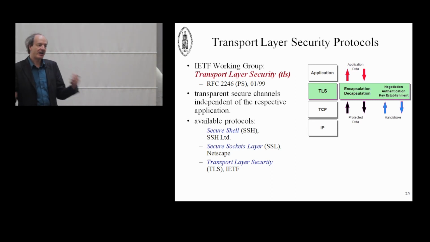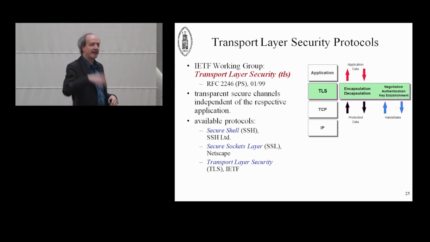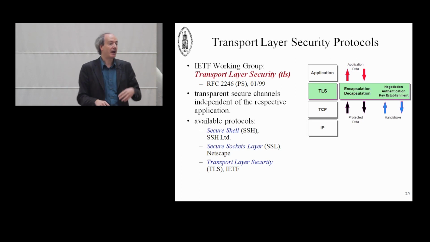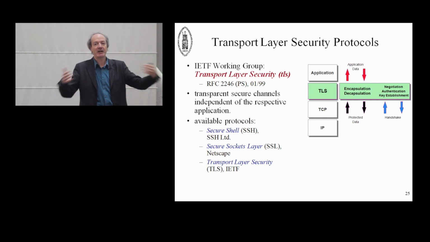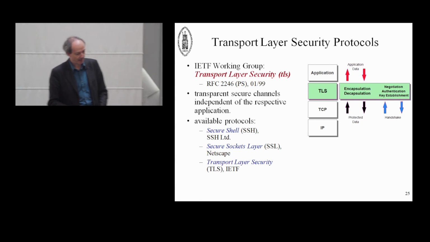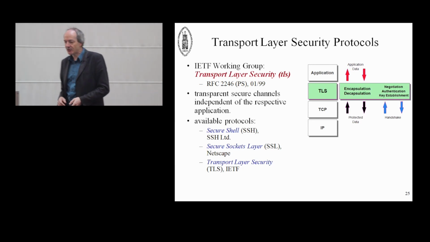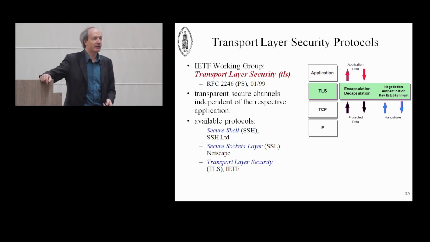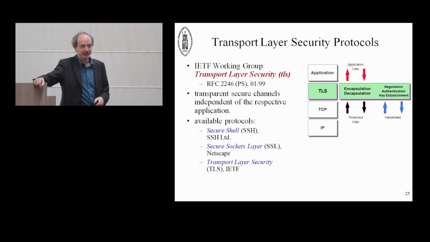So you have to negotiate which algorithm you're going to use. You start up and you say, hey, I speak algorithms A, B, C, D, and E, and the other says, I speak algorithms E, F, G, and H. Can we actually agree on something? Then after a while, it was realized that there should be a secure negotiation, because if the opponent can scrap from the conversation all the strong algorithms, you're left with only weak algorithms.